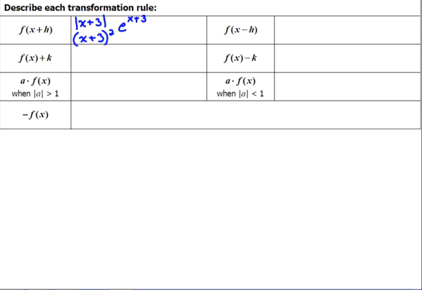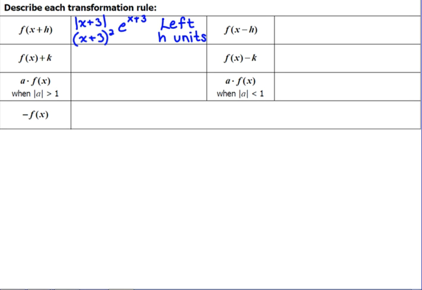What does that do, does anybody know? As far as moving the graph, if we were comparing it to just the plain absolute value of x, does anybody know what the absolute value of x plus 3 would look like? It goes to the left 3 units. Okay, left, and we're going to say h, keep it general. That's what we've got here in the table. I just used 3 in my specific example, but it moves left h units.